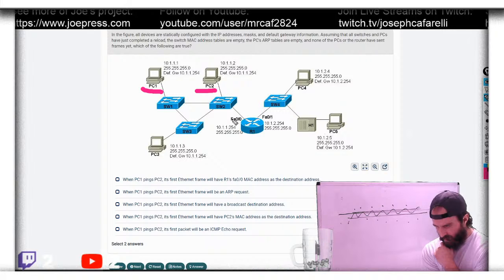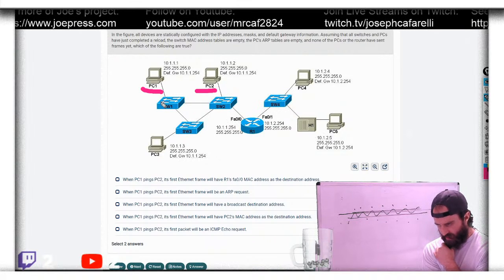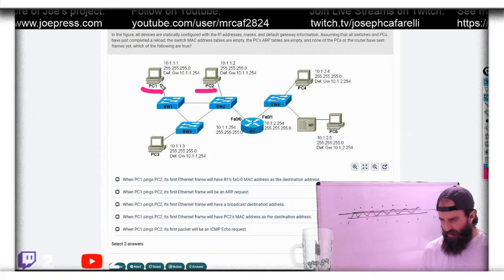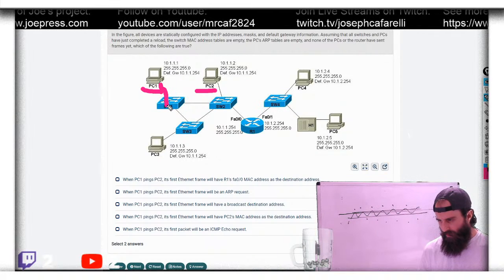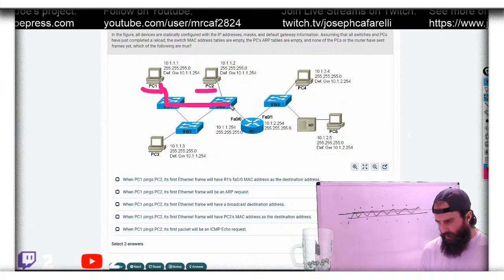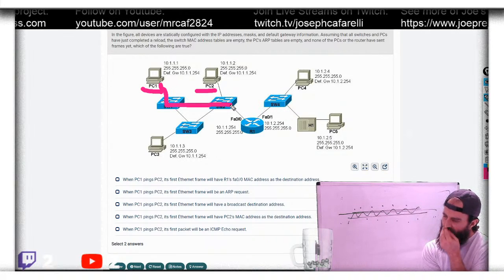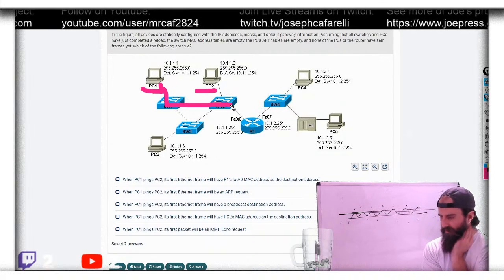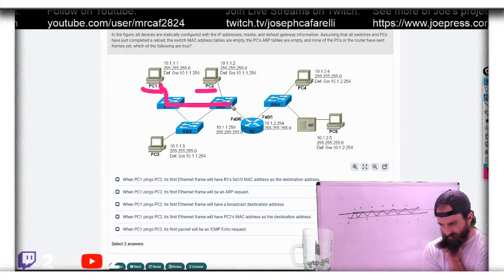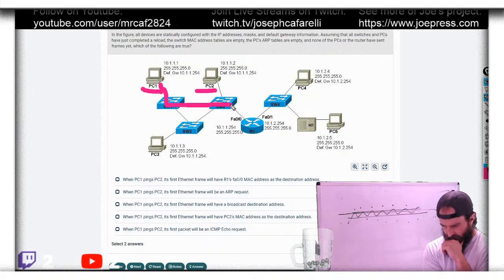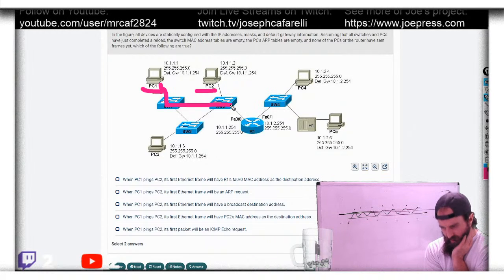Let's look at that. So if I sent a message, a ping, it's gonna go pew, and then pew, and then no, because it's gonna be flooded. All right, let's move on. Let's read some of the other ones real quick.